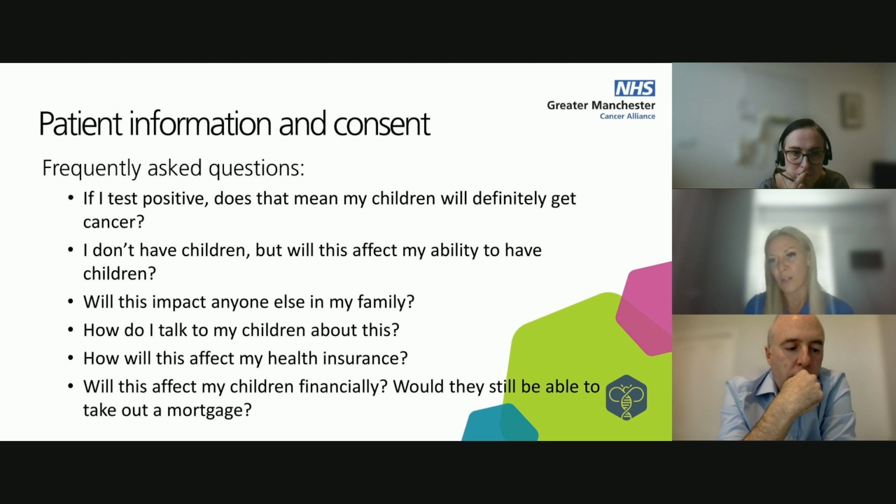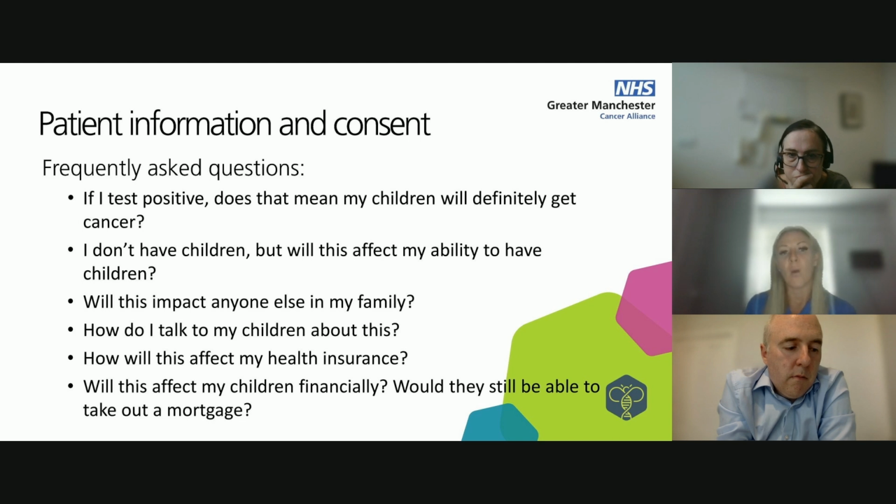How would they talk to the children? Again, that can vary from each individual. So we need to establish what their dynamics are, how old the children are, do they have any extensive needs, do they have any estranged children or siblings that they might need to get in touch with in the future, for example. So it's about us finding that information out. In some cases, we just advise that maybe you don't need to let the family know until you've got your results through, but we can't make those decisions. We can only give certain perspectives on the scenario so that they can help guide with that.